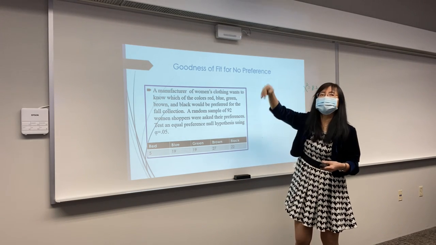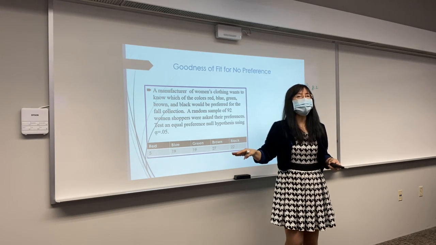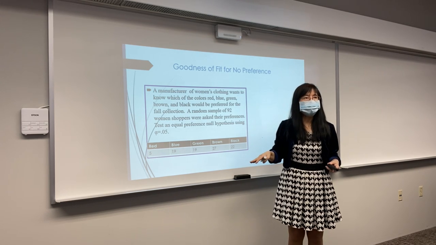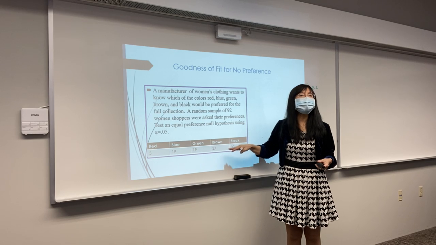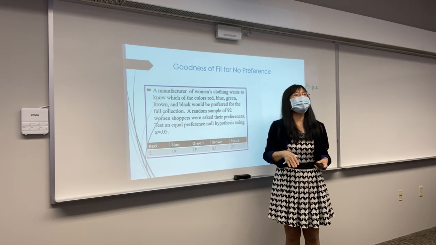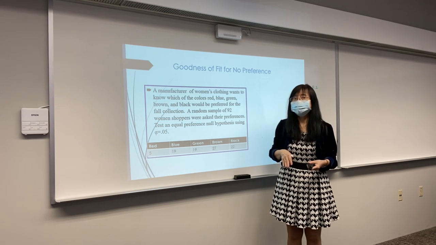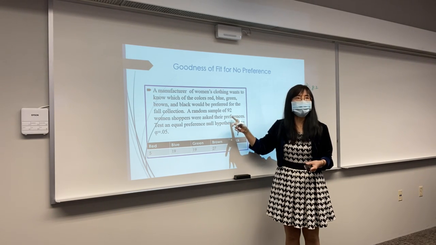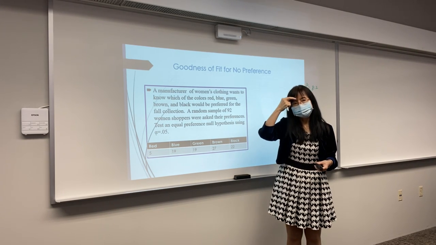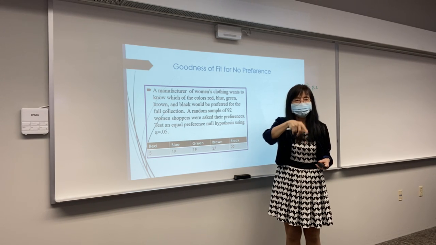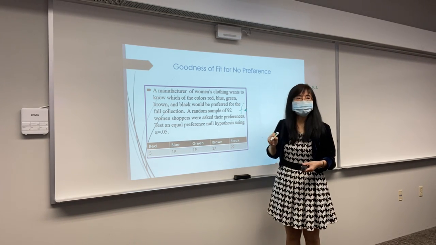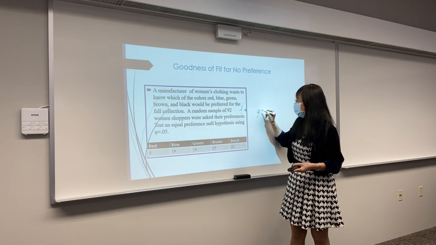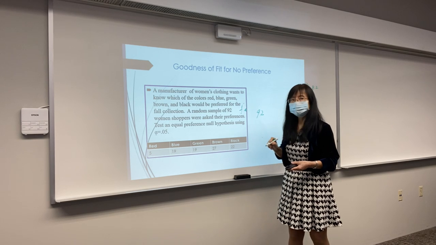Okay, before we go any further, what's this number? Is this FO or FE? FO. The number is already there. Okay, how do I get my FE? Steps 1 through 3? Yeah, but then how? You already know 92. You have to get the chi-square critical. Yeah, I know, I'm jumping ahead myself. Just for this one, how do you get your FE? You have to take the N. N is 92, right? Times whatever the percentage is.